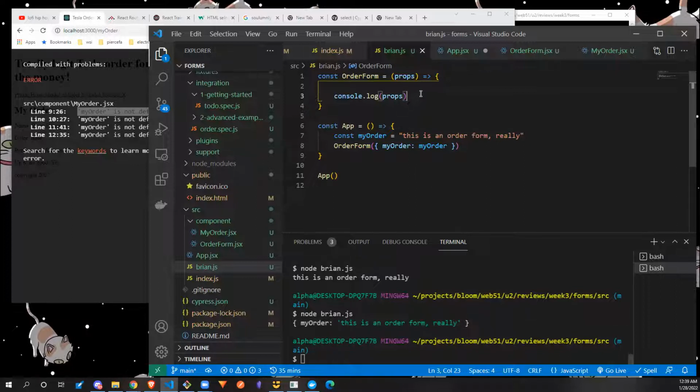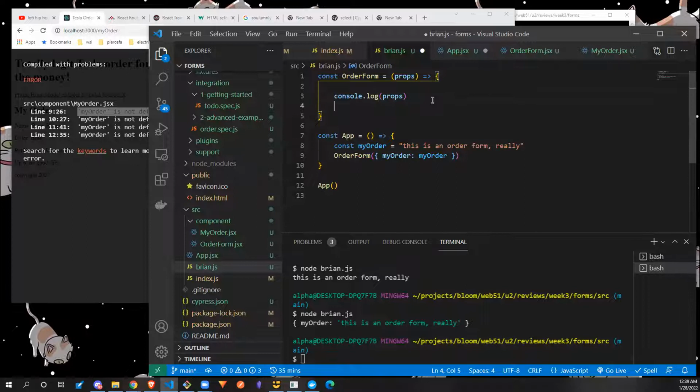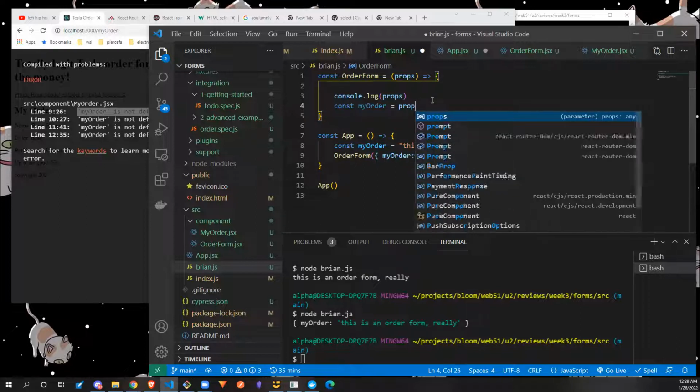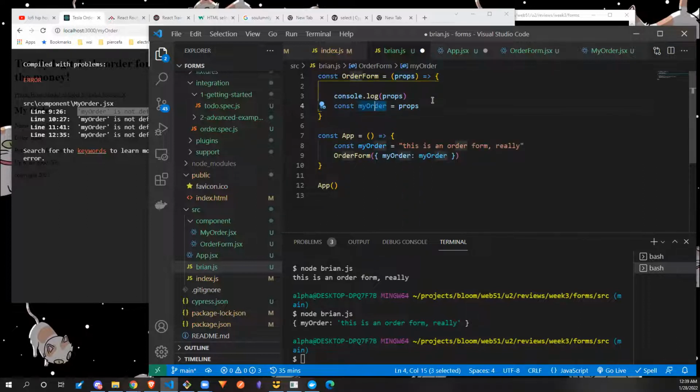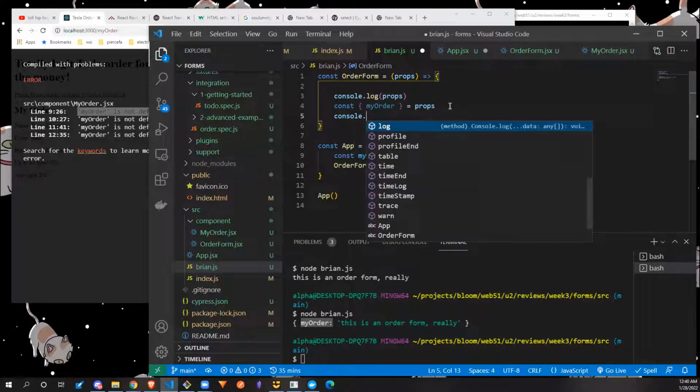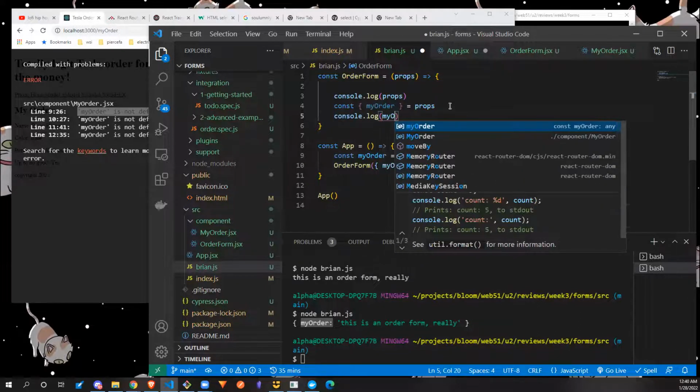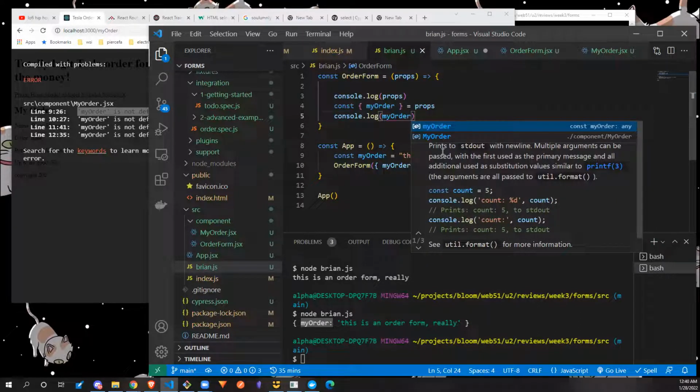And then you can also destructure it by doing something like my order equals props. And if we wrap this in curly brackets, it takes this my order, assigns it a new variable name so that we can actually just console log my order like that.